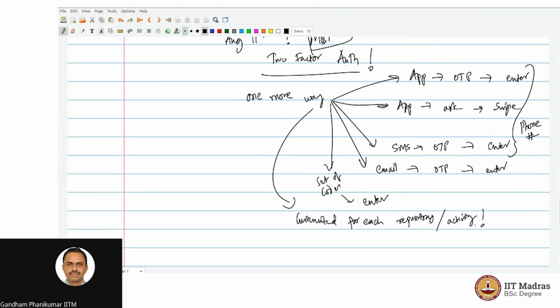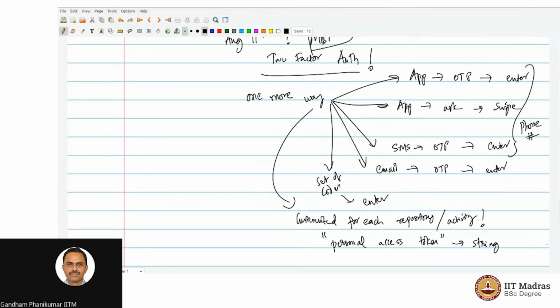Because in Google, for example, if you are going to have an account for each machine on which the authentication is happening, for example, you are configuring Thunderbird on your machine and you are going to talk to your Google email account, then you can actually have what is called a personal access token, PAT. So you can have your token, which is basically a long string, and you can use that string as a password.